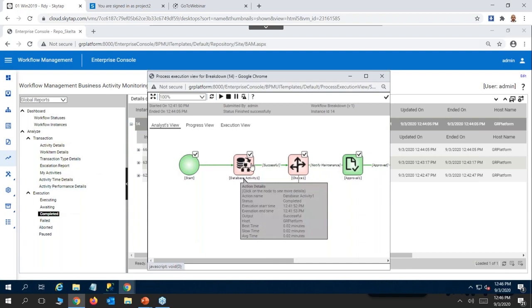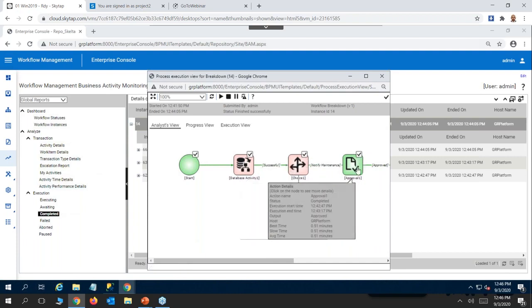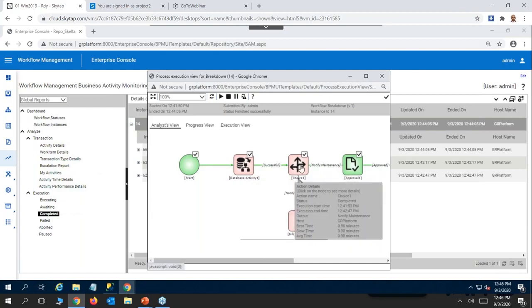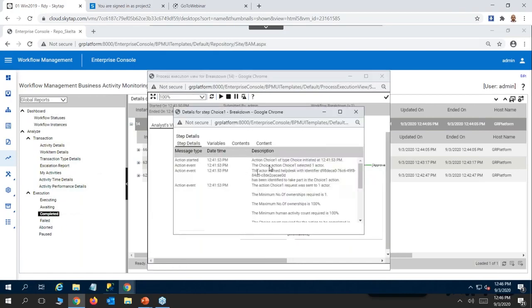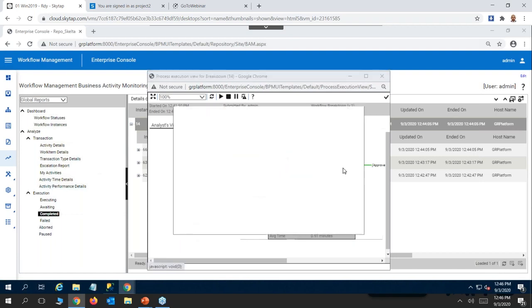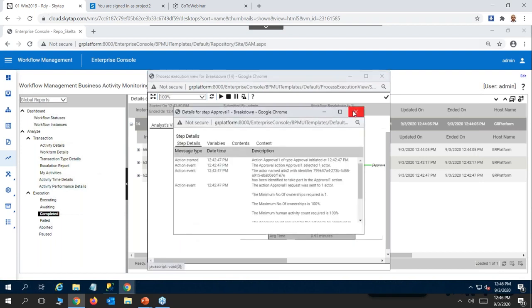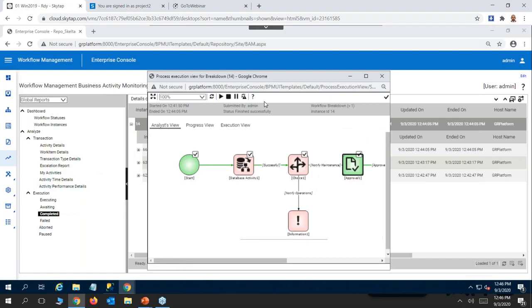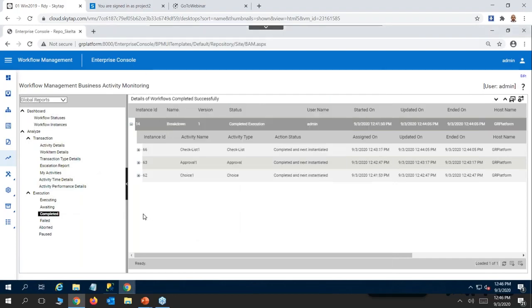If you want to verify something, variables or something, you go here and open it and you can see it. You can see the steps that were taken, very detailed, with very sophisticated error reports. If you face some errors, you go here and you see the details on each activity. You can see it here. So this is the business activity monitoring.